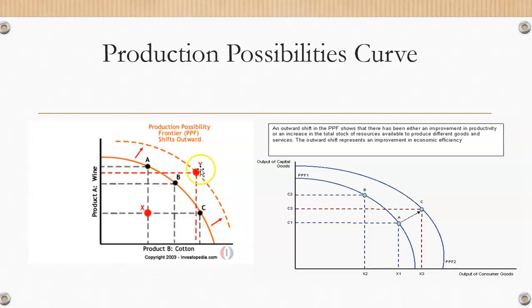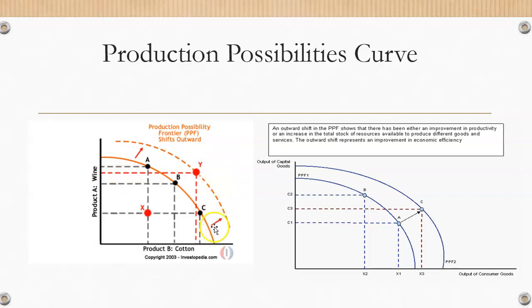The only way that can happen is technology and resources have to increase here, and technology and resources have to increase here. So let's say, since this is wine, we're talking about wine and cotton. Maybe we want cotton that is as tough as steel. That's not today, that's later in the future. Maybe we want wine that also kills cancer cells. Yeah, not here, but in the future. So maybe at this point here, we are producing something unattainable now, just not yet.